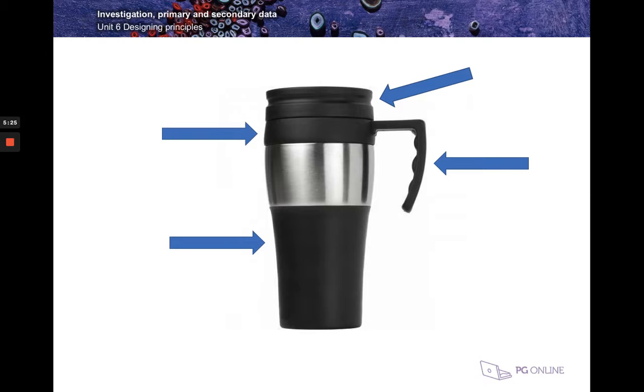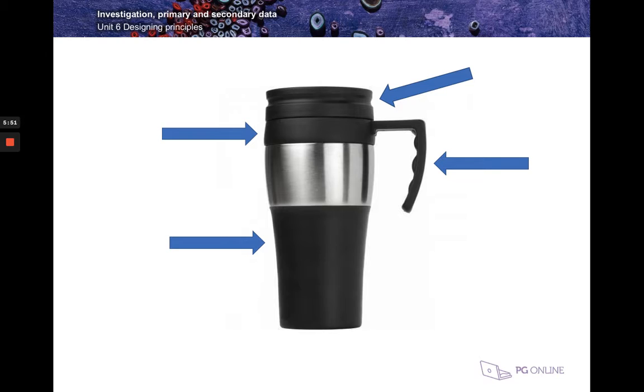The material used is a kind of soft plastic, so it's going to be soft to the touch and smooth, so it won't cause any irritation to our hands. But plastic is also a really good material because it won't get too hot. Obviously the whole mug is designed to keep the contents hot, but we don't want to be holding the mug and getting a hot hand because that's not going to be very safe.